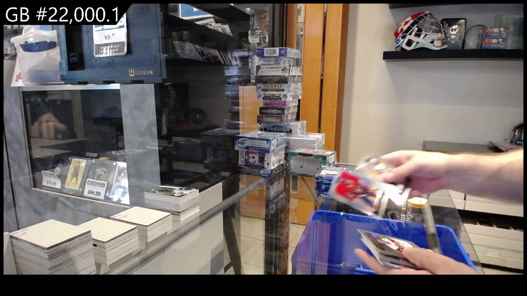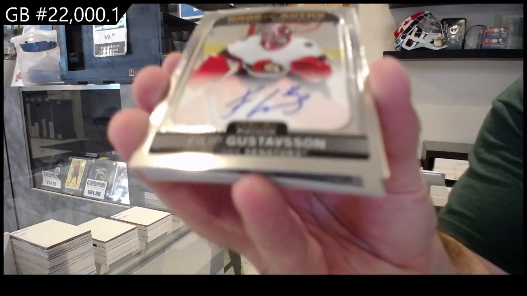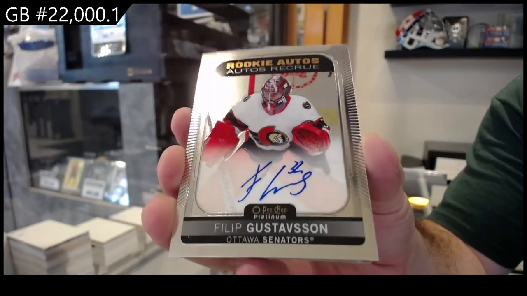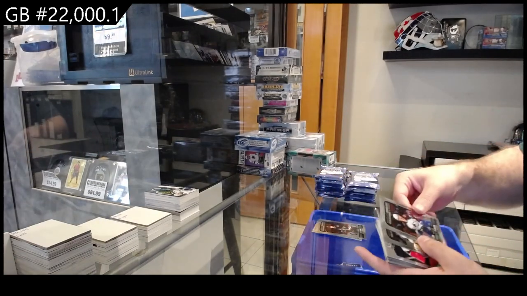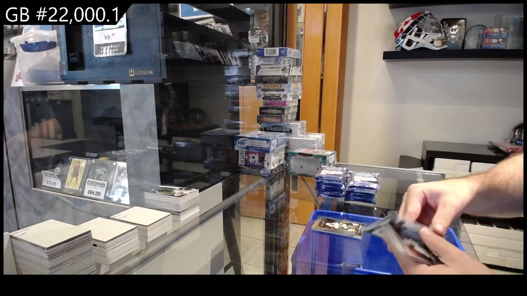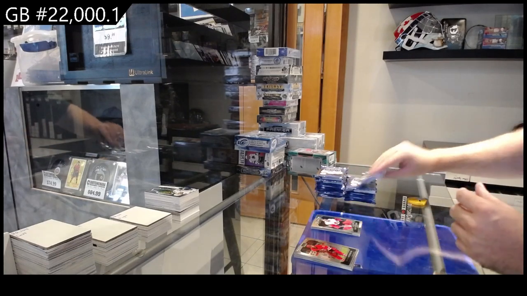We got a rainbow of Romanov for Montreal. Rookie auto for Ottawa, Gustavsson. Ottawa Senators, rookie auto. We've got a rookie of Yannick for the Coyotes. Ronta for the Avs. Ronberg for Vegas. Sweet selections of Gustavsson for Ottawa.